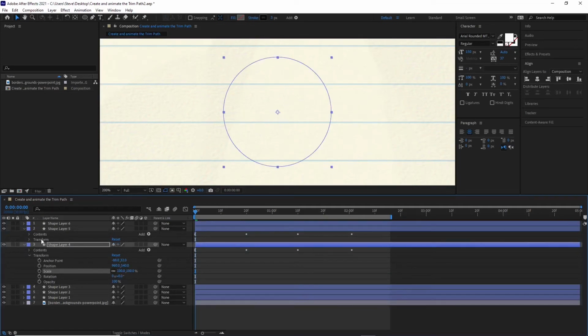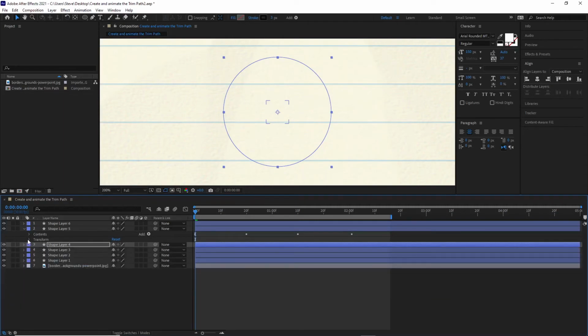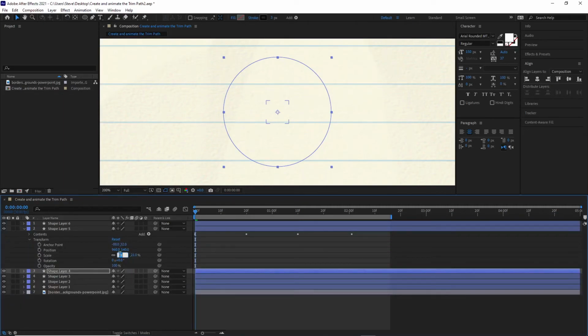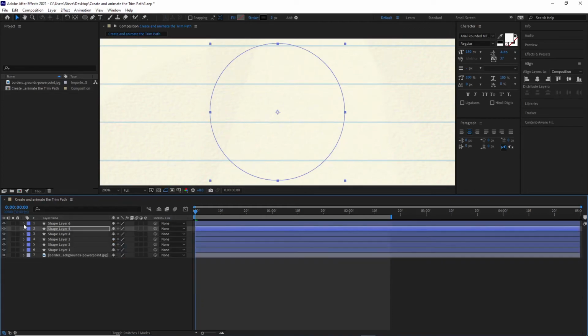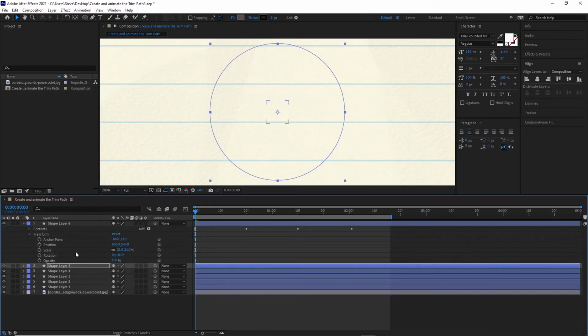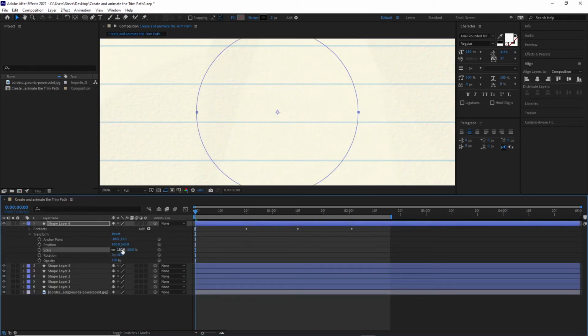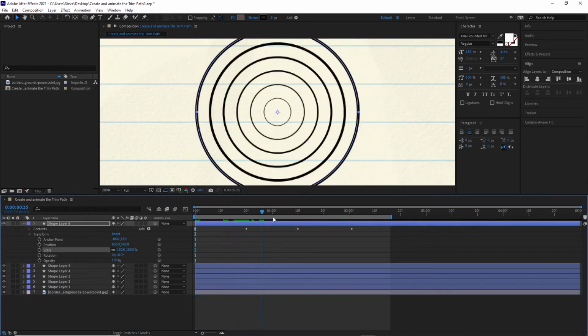Next one, 125. And then finally 150. Okay, it's gone off the page a bit, but never mind. So there you go, you can see we have our concentric circles.